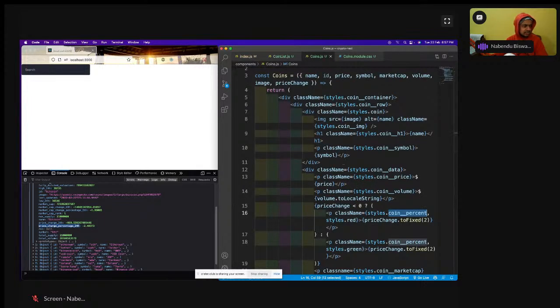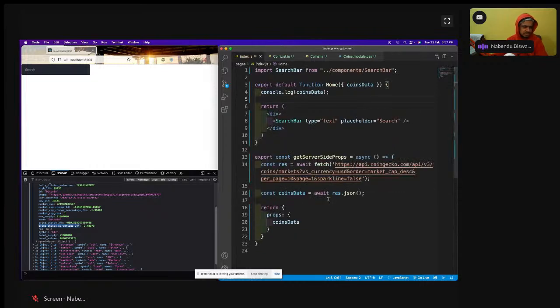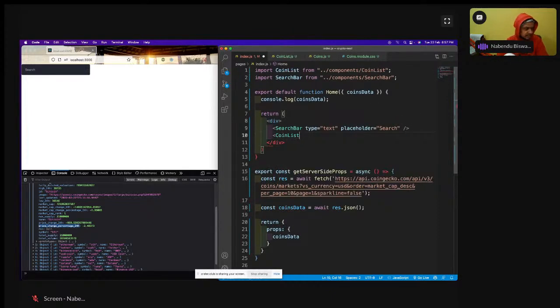And where did we use this? Okay, no problem. Okay, so now we have to show this. So to show it, it's very easy. Means in index.js, now we are going to pass this coin list, and from coin list it will get passed to the coin, just like just a react.js concept. I think nothing much here. So after this search bar, I'm going to have this coin list, and inside it I will pass the coins data equal to coins data, and like this I'm going to pass. It has been done. Let me save it and see.